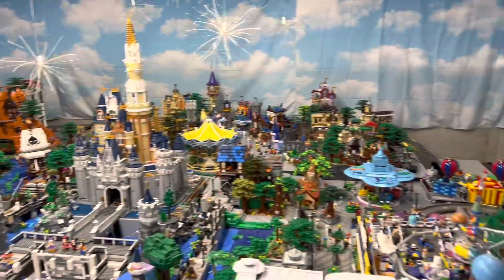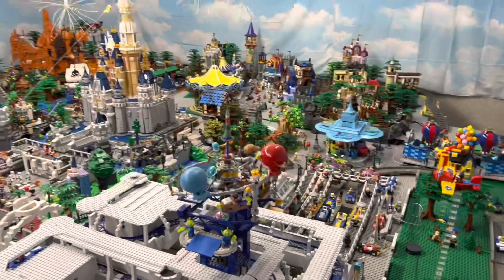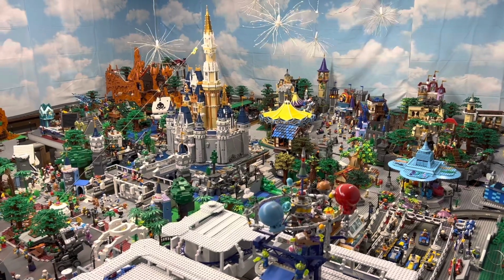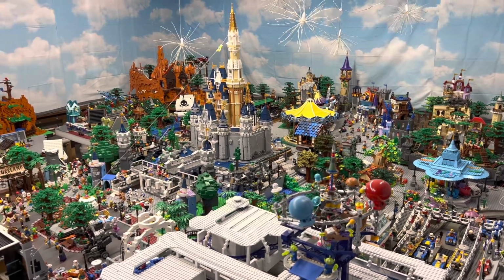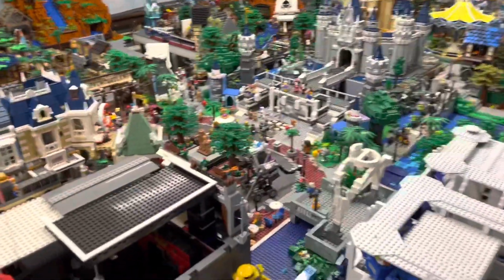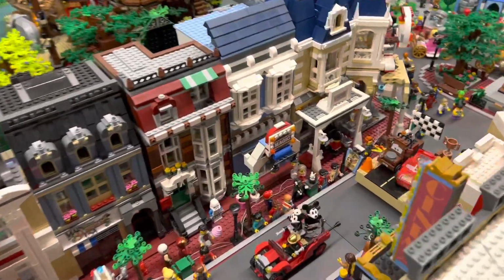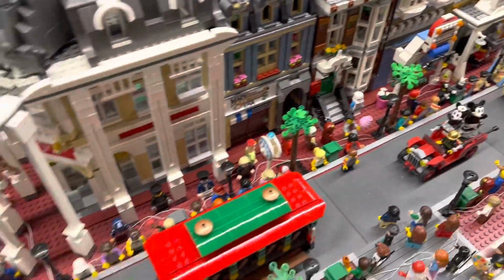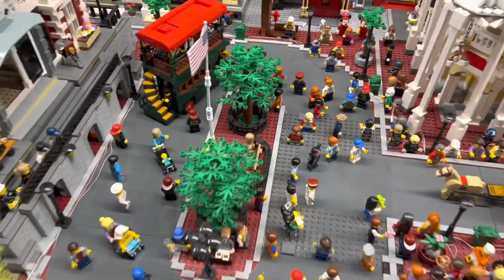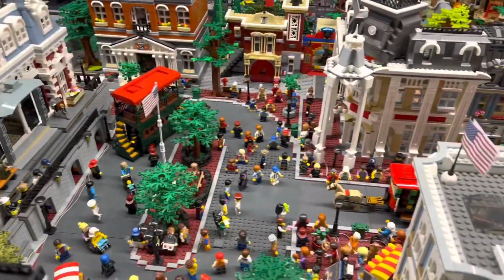So that's another reason we could use some minifigures, and I thought that'd be a great way to just get some excitement for some of the followers that I have. I talk to them all the time, and we message back and forth, and I think it would be neat for them to get a neat memento from the park here. I think that would be a great idea, and at the same time kind of fill up the park a little bit. And then every time we show the videos in that, you can look for your minifig as I move them around the park, and we'll keep them in the park, obviously.